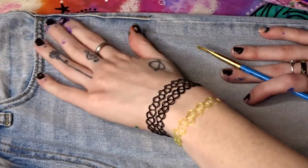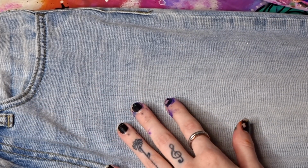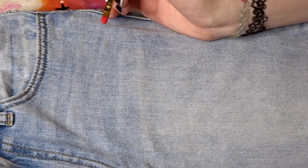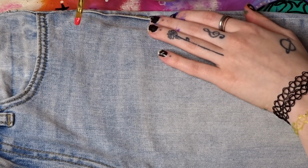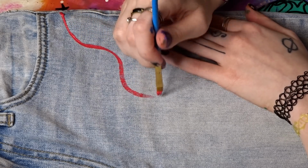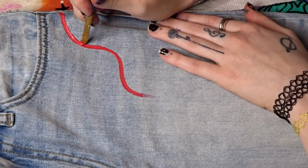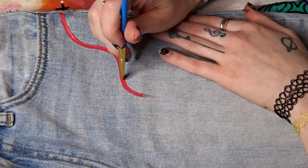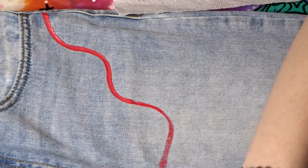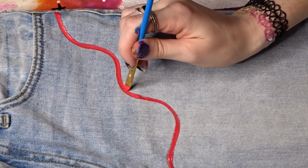Before I do the little time lapse of me painting, I just wanted to show you what it looks like when you use fabric paint. So obviously this isn't a canvas. It's not gonna be smooth and it's not gonna be easy at first. My first time painting jeans, I was having a pretty hard time, but you get used to it after a little bit. So it looks like this. See how it's not all the way? Make sure that you go over each line at least twice or three times to get that really vibrant color. If you just do one little coat, it doesn't really come out as good. But if you start adding more, it comes out so much better.